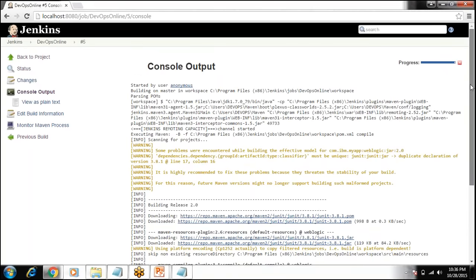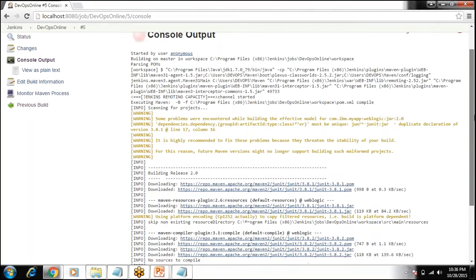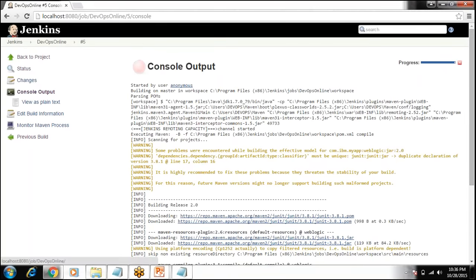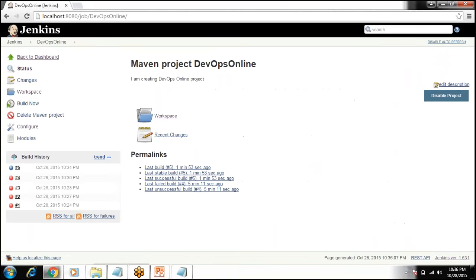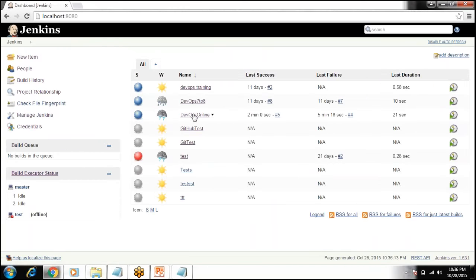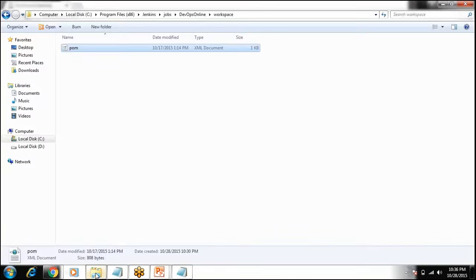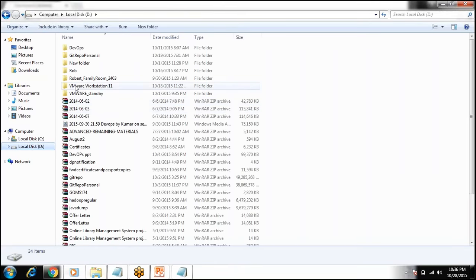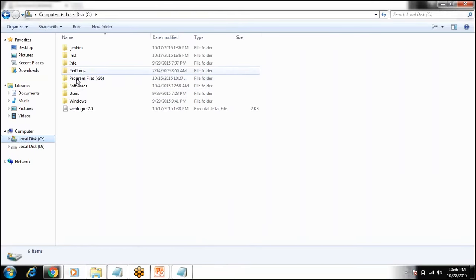Complete, we have to give the workspace, and so we have to give the root pom. Then you see the blue symbol. There is a blue symbol because it is successful. DevOps online, it is success. So if you go and see where is maven.java.